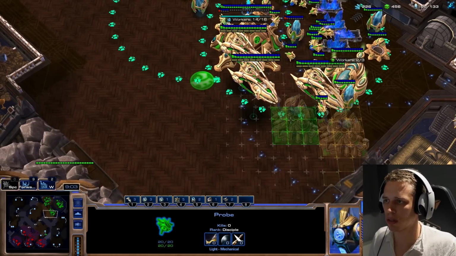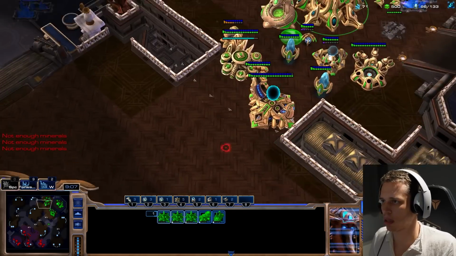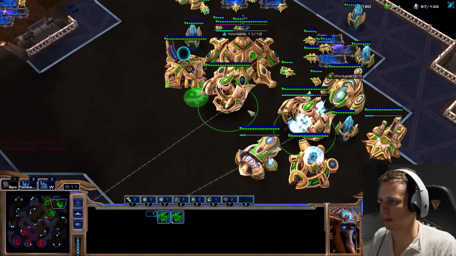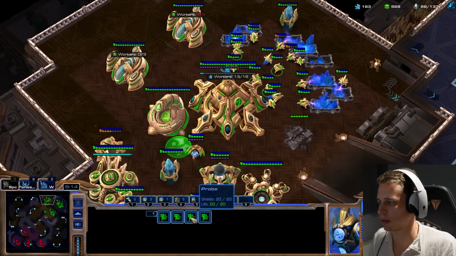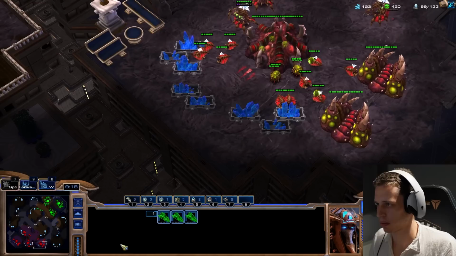I mean, he's on 4 bases already. I am on 3 bases. I'm not even fully saturated. He's going up to 8 gases. My goal right now is just to survive, and I kind of want him to attack into me, so that I can survive his attack. That is pretty much going to be my goal.